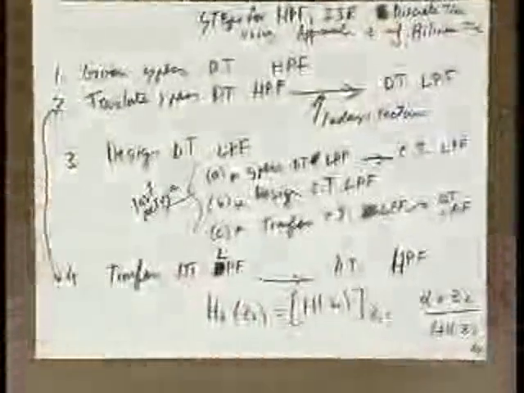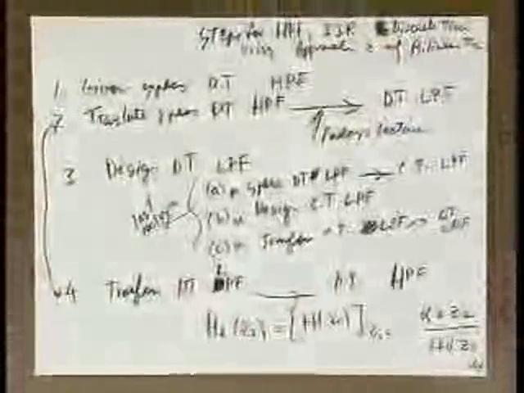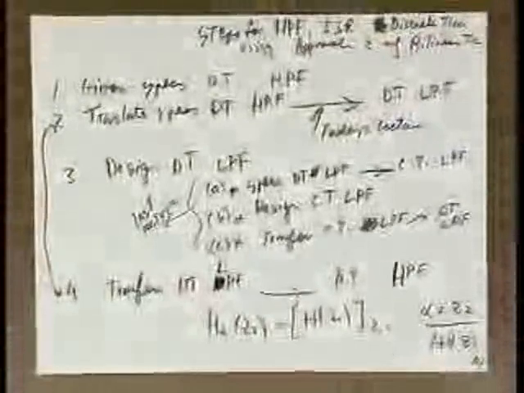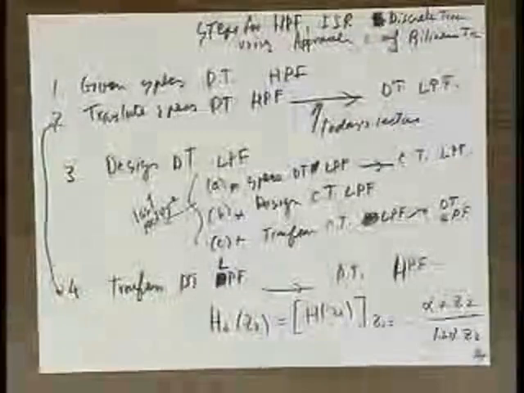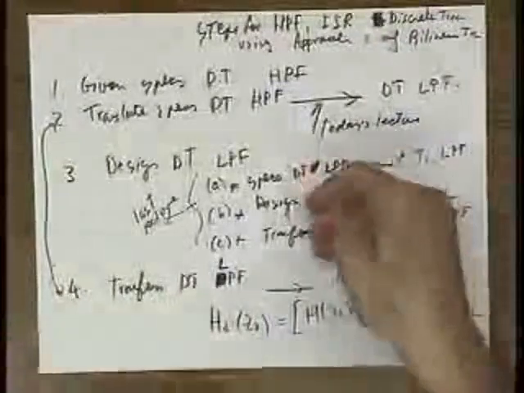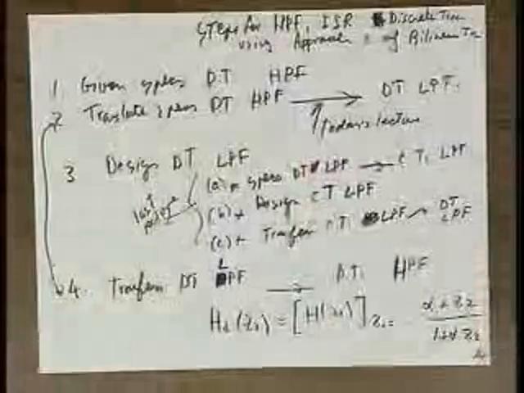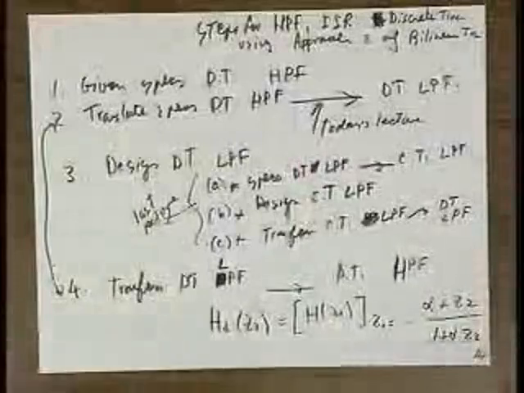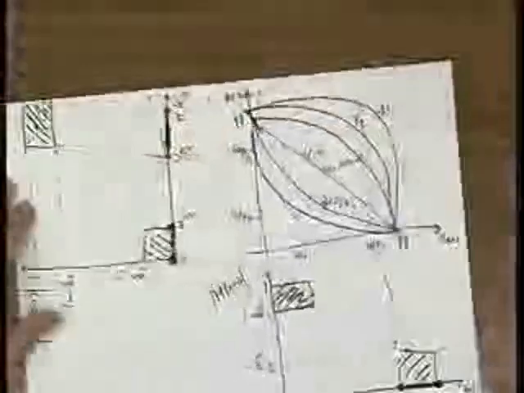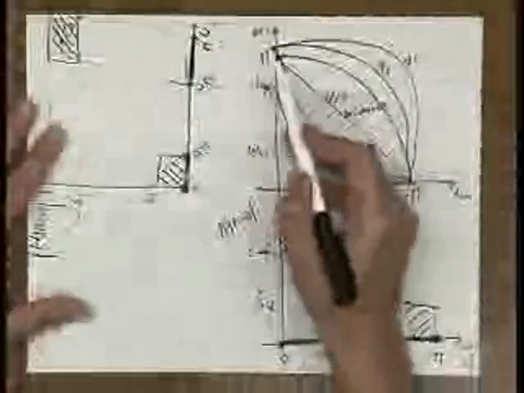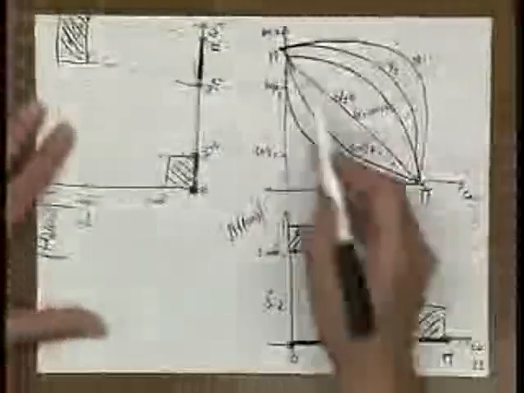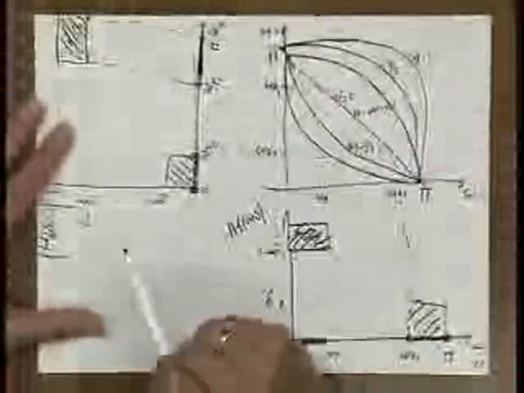Alpha is arbitrary. You can choose it. It's equal to 0 if you want, equal to 1 if you want. And as you change alpha, you end up with different specs on this domain. Actually, it's a good question. Let's visually examine how. As alpha becomes larger, this curve becomes steeper, like that.